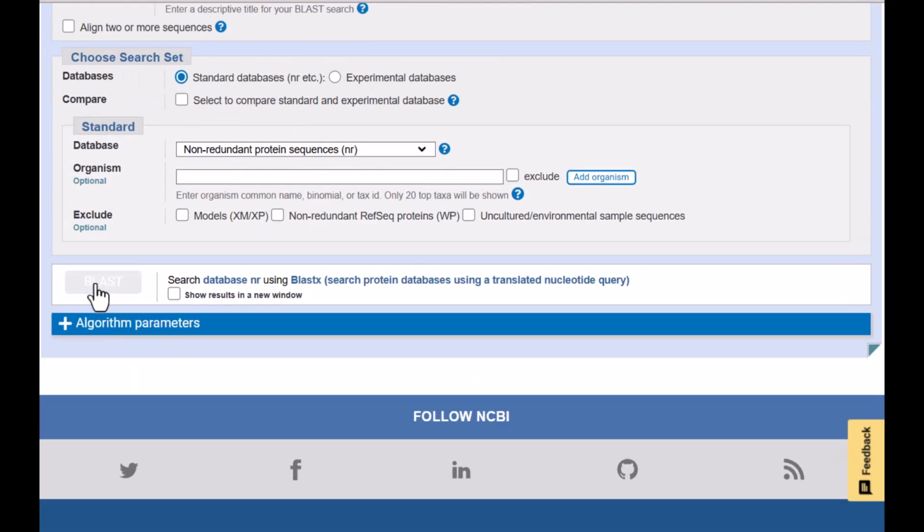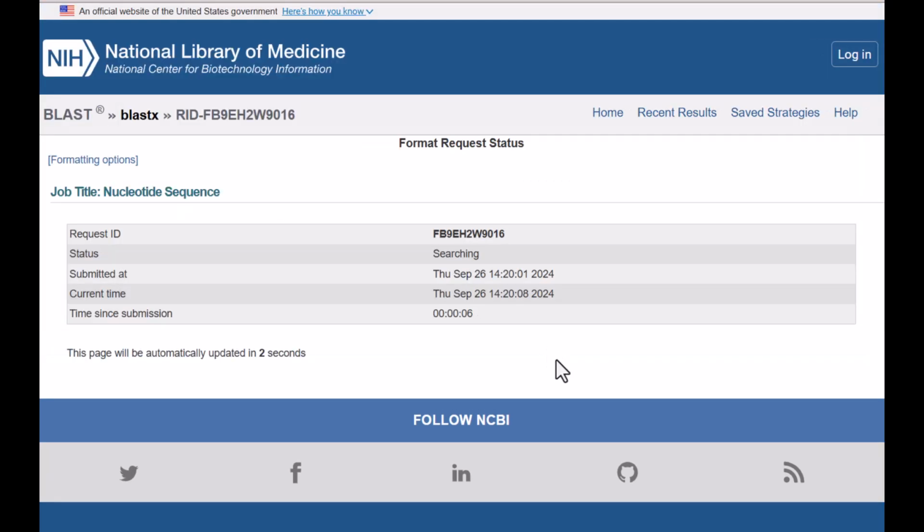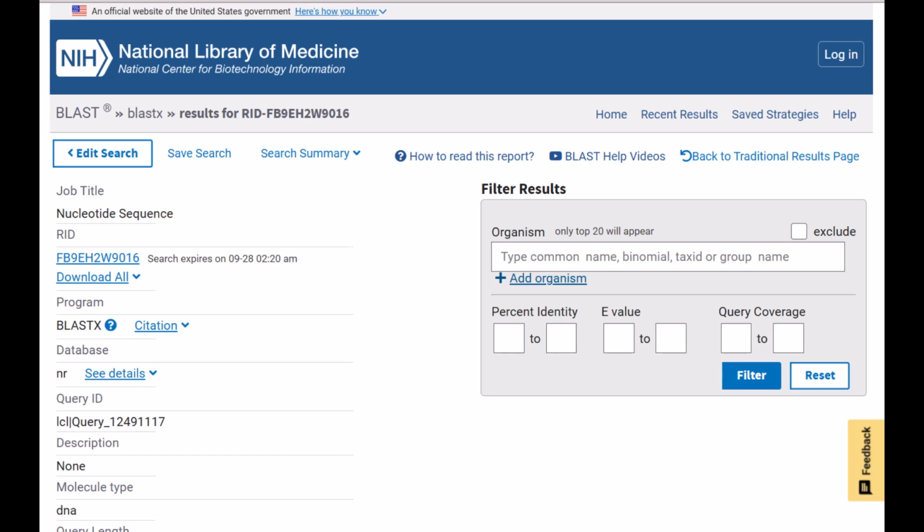Alright, so let's do the BLAST and let's wait. Excitement is mounting because we don't know what the organism is. We just have this gene and we are gene detectives. We're working for the CDC and they are on their toes to figure out what this pathogen is. Give it a few more seconds. Alright, let's see what our results are. What is the mRNA sequence in this pathogen that's really important?